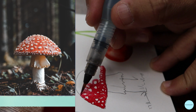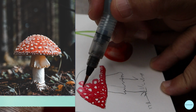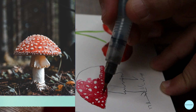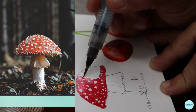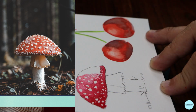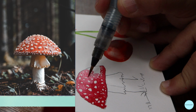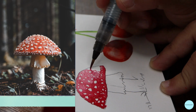Another thing would be masking fluid, which preserves the whites and allows you to do any type of wash you want to do. Then you just remove it, and there it is. You have your whites preserved. So all these little whites, keep scumbling in, and you make them fun. This gives it a lot more character. You can get more creative.